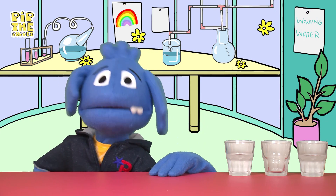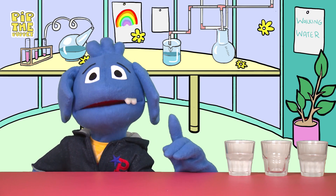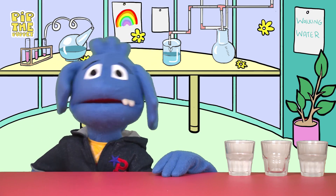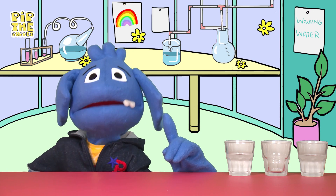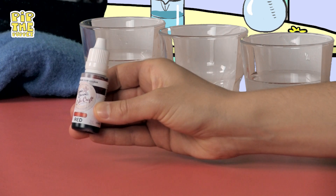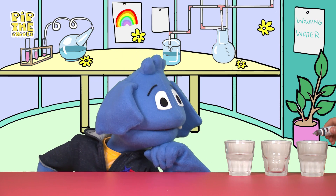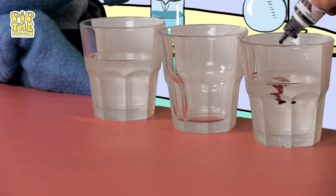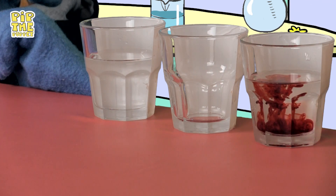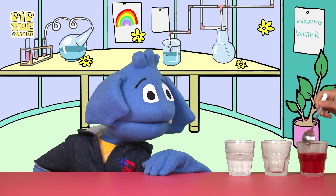You all know my favourite part in every experiment I do is of course food colouring. So let's add some food colouring to the water in each of our two glasses. Remember, primary colours work better — like blue and red, or yellow and red, or blue and yellow. But which colours are we going to use, Helping Hands? Red! Amazing. Add a few drops and stir the food colouring until the water is all one colour. I do like this part — it's so pretty. You can see the red food colouring is dyeing the water red. So give that a little stir, Helping Hands. That was quick. Excellent.